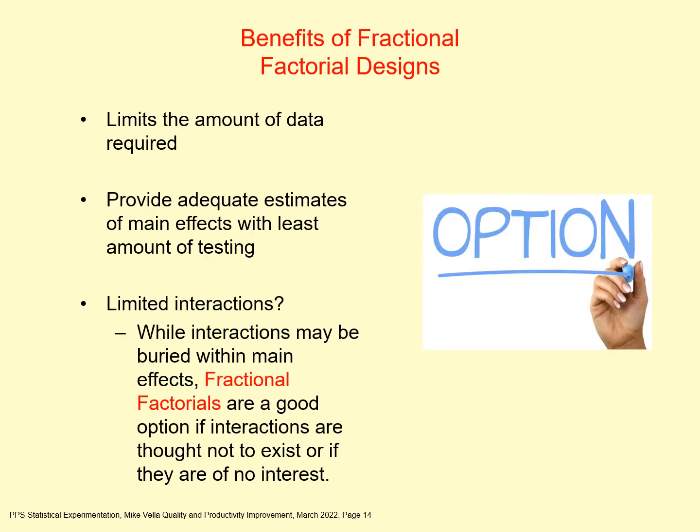Well, clearly, the benefits of fractional factorials is that we don't have to collect as much data. And fractional factorials provide adequate estimates of main effects with the least amount of testing. And concerned about interactions, while interactions may be buried within the main effects, fractional factorials are certainly a good option if interactions are thought not to exist or if they are of no interest.